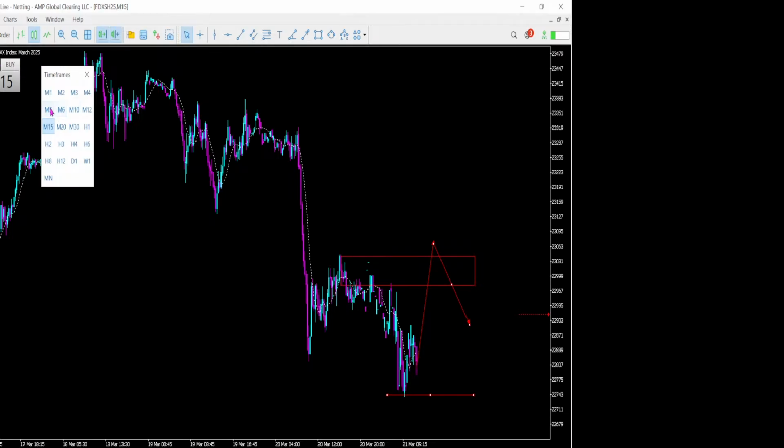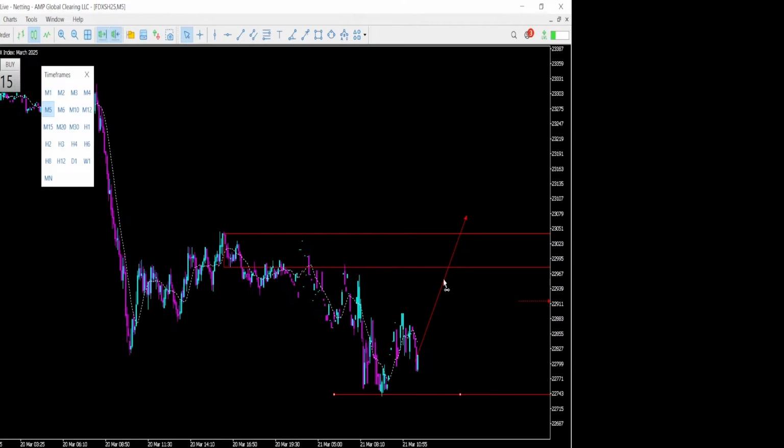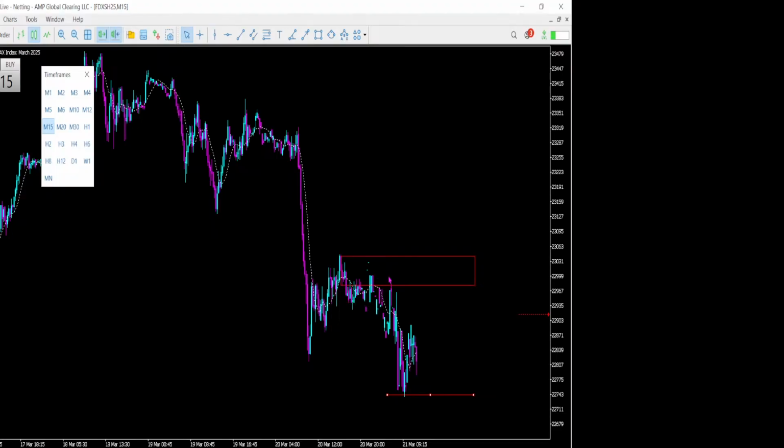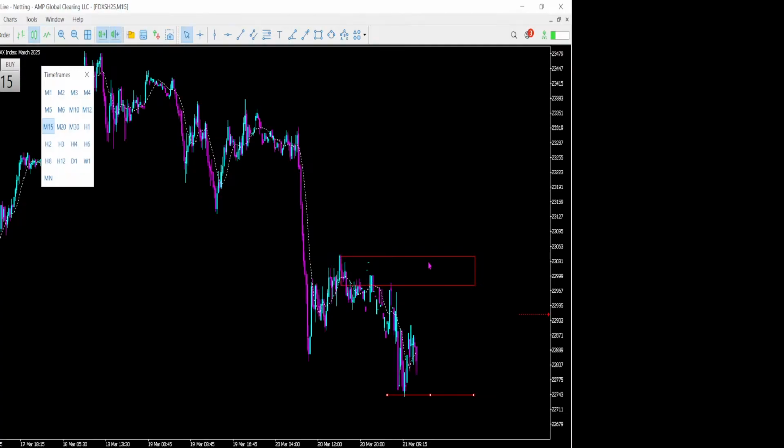Now, perhaps we can go to a 5-minute and refine this a little bit more. Not particularly, though, which is where I have my alarm. I have my alarm set to basically take out this high right here. Okay, that's where my alarm is set, just above there. That's a little more aggressive. Just depends how aggressive you want to be. Okay, but conservatively, again, use the 15-minute chart, mark out structure, and this is a little choppy here. Put a line chart on. Not really much better with the line chart, but really a break back above here would suggest that the uptrend is continuing.